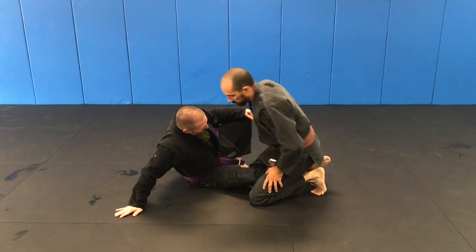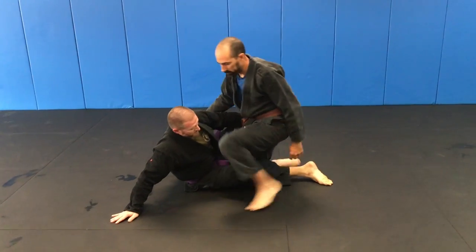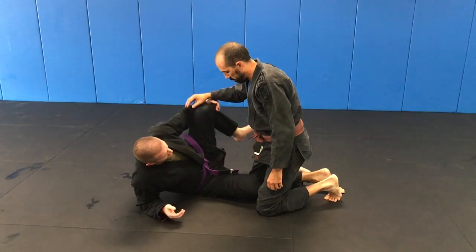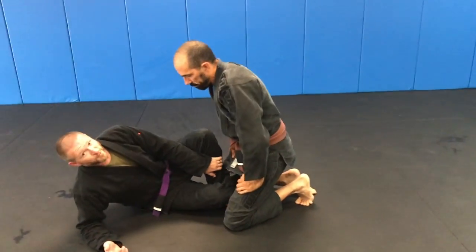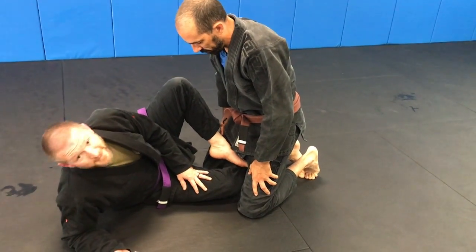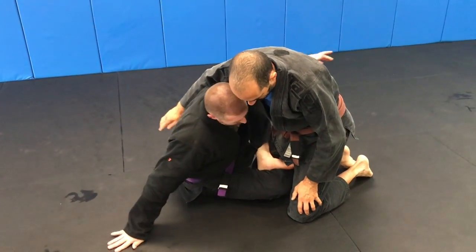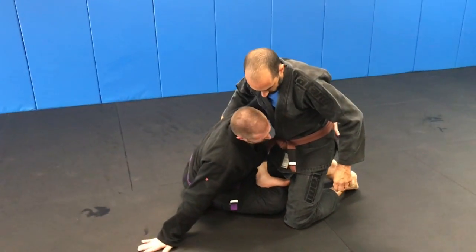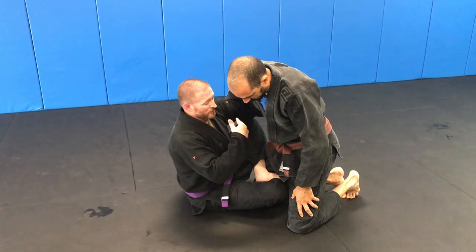Butterfly half. My leg on the bottom is laced so I can see which way he moves. I don't want to be lazy with it. However we get into our butterfly half, foot is on top and underneath because this is going to be an elevator — I can't elevate both my legs and his. Our hook is going to be engaged, not just chilling out. We're going to have an underhook, and our underhook is not up the back — it's across the far hip. No gi, just looking to cup as much as possible, down across the back as low as you can get. You're looking to control his hips, bring his hips forward, and load us into our guard.